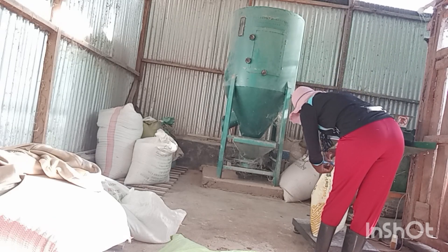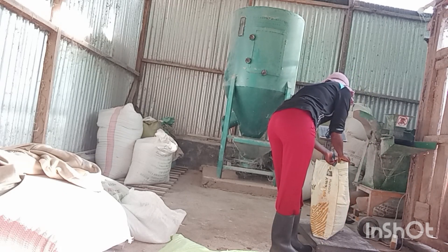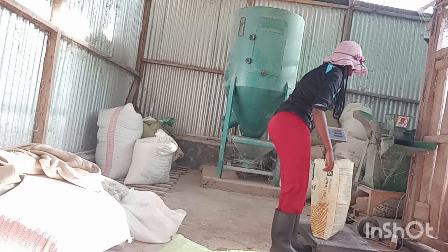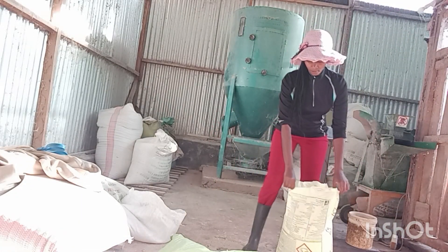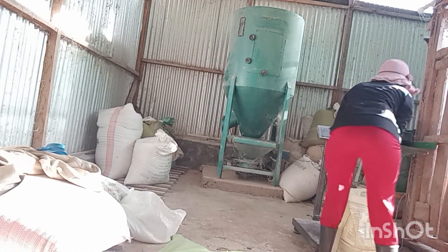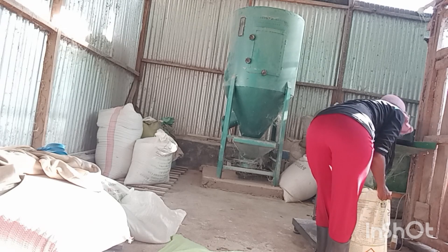The economy is very high and I'm not using the subsidized fertilizer for my own reasons, so I decided to buy the top dresser. Today we are going to be adding it in the farm. I have to measure it for every part of the garden. I'm using my cup — I just finished drinking tea with this cup and I'm using the same cup to measure the fertilizer.